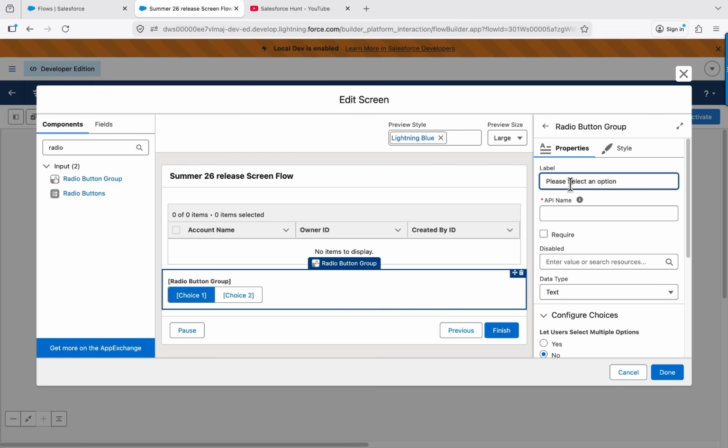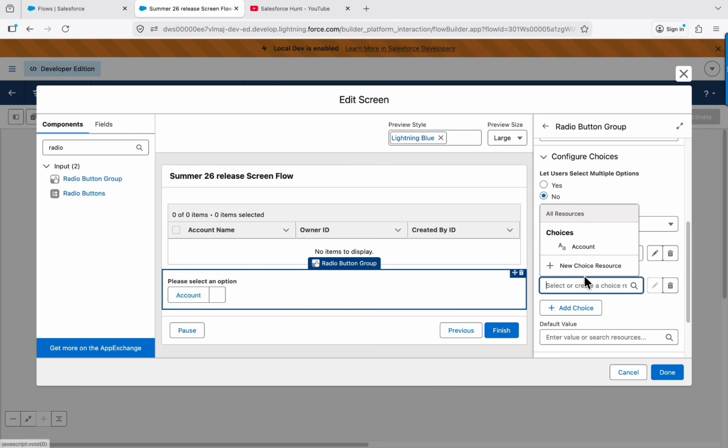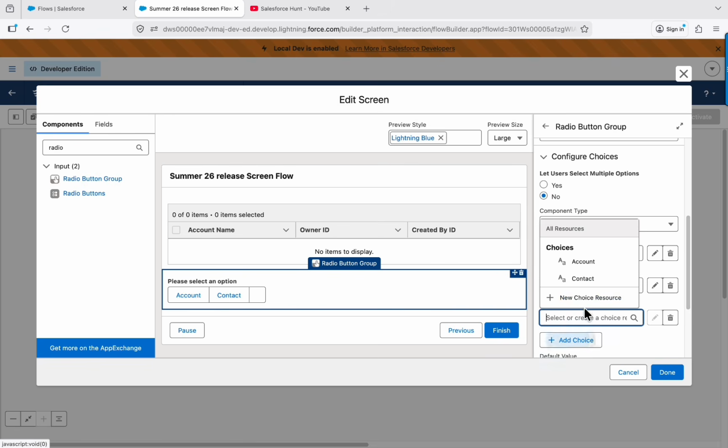Okay, I can make the label small, and once you have done it, you have to add your choices. Let's say I can add my choices, let's say account. I can create my choices like this, or you can create them using a new resource, and let's say contact, click on it, and let's say case.